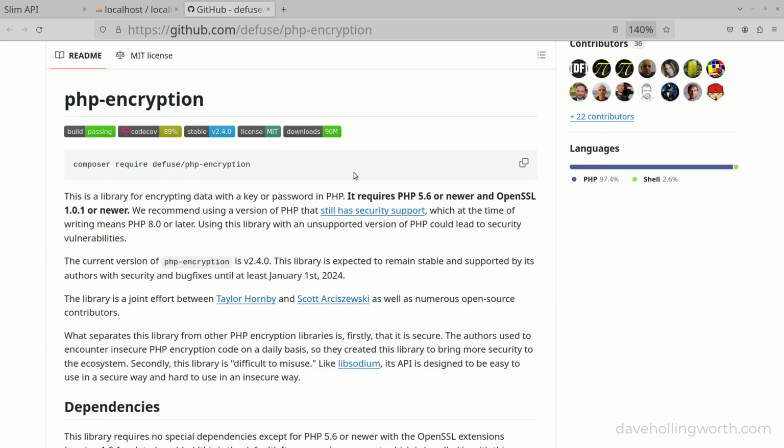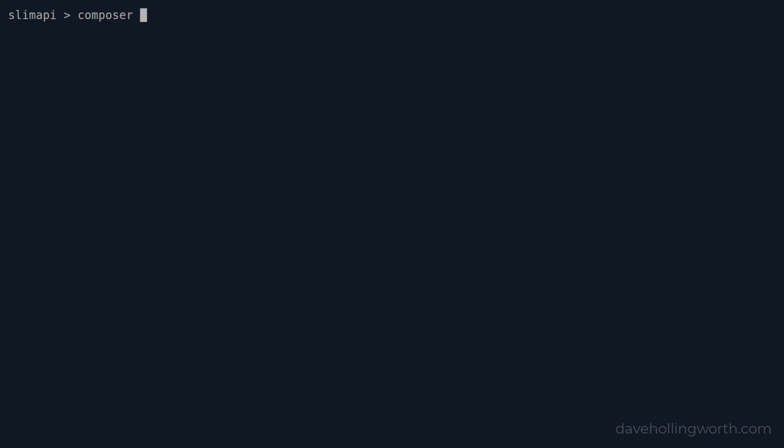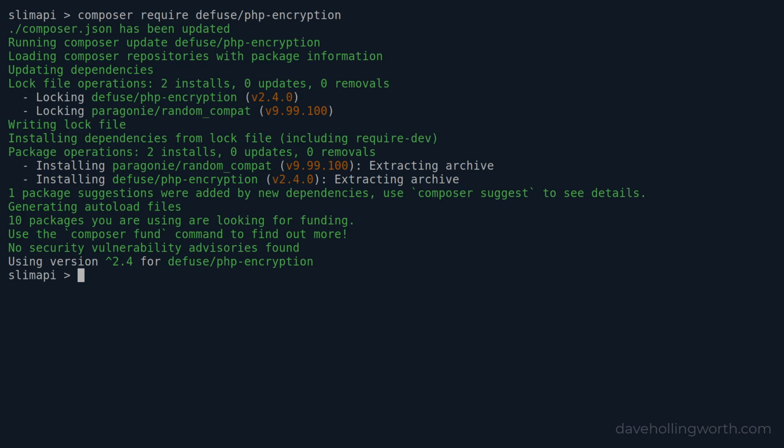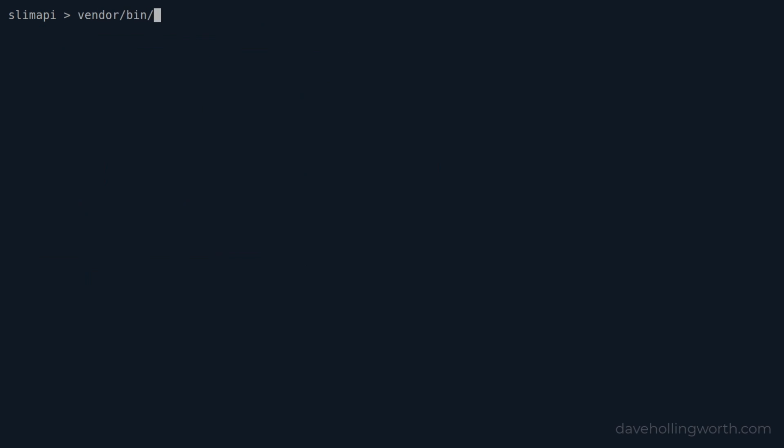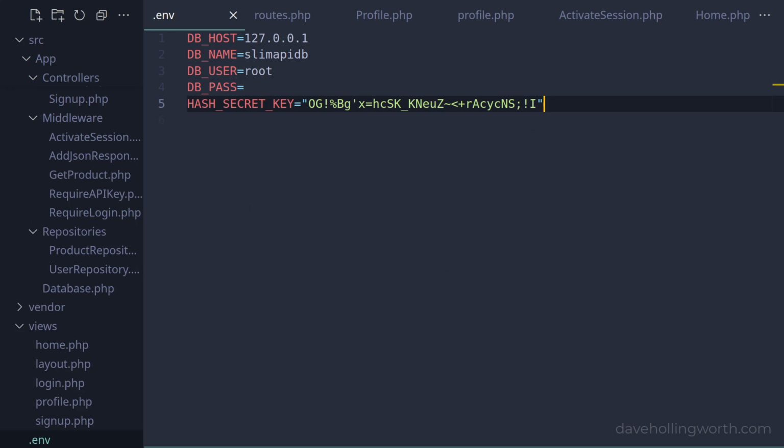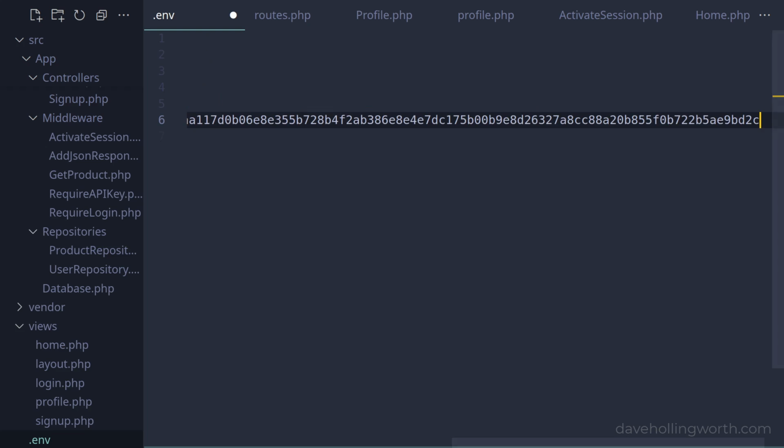For encrypting the API key, I'm going to use this PHP encryption package. I'll go into detail about different techniques for encrypting strings in PHP in another video, and there's a link to that in the description. To install this package, we'll use Composer on the command line. While we're on the command line, we'll use the script that comes as part of this package to generate a random encryption key. We can then copy the value that this prints out. In the .env configuration file, let's create a new entry called encryption key, and for its value, paste the string we just copied.